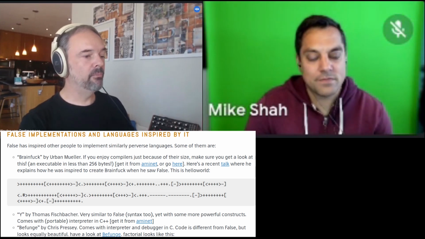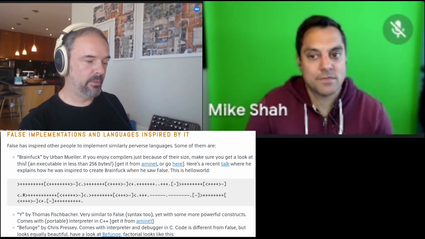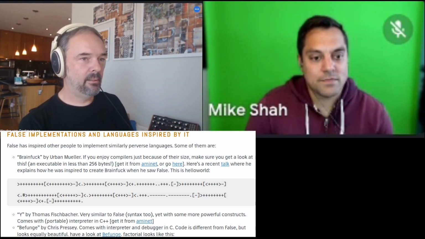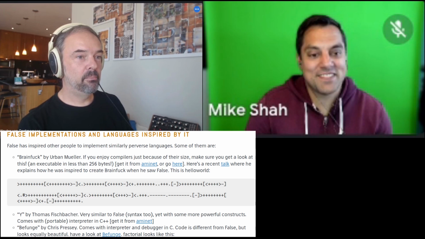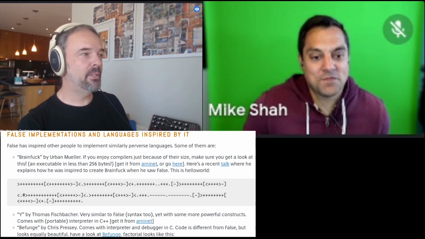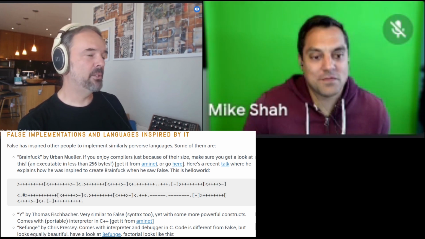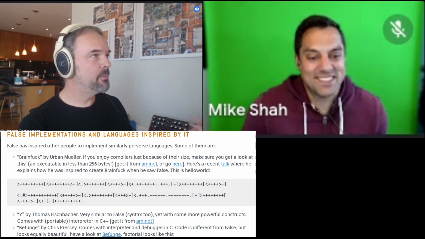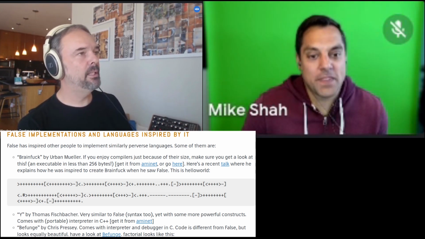place where everyone would upload their Amiga software at the time. Aminet was actually run by the guy that made Brainf***. So he noticed that, and he was like, "Oh, I can do much smaller than that." And of course he did. He set himself a limit of 256, but it got even below that, I believe.